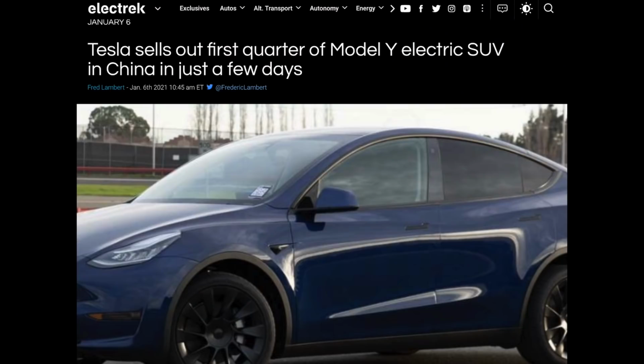Of course, the Tesla Model Y in China did just recently roll out, and with that, they introduced a more economy version over in China. After the Model Y release in China, they did sell out in just a few days. I believe all the initial deliveries have already been accounted for, as they sold upwards of 100,000 cars in just a couple of days. It's probably no surprise as the size of this car is really good. For most markets across the world, this is a great size car, and although here in the United States would probably lend itself on the smaller end of the market, everywhere else in the world this is a very popular size car.